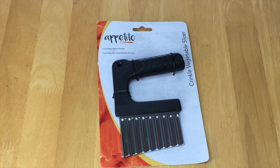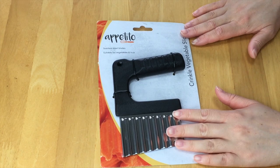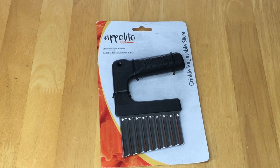This item probably doesn't look very interesting. It's a crinkled vegetable slicer, so you can see it's all crinkled at the bottom, and then when you slice the vegetables, it just gives it more of a crinkled effect rather than just placing it down like so. I've never tried anything with a crinkle on the bottom, like a slicer or anything like that, so I think it'll be really interesting to try out.